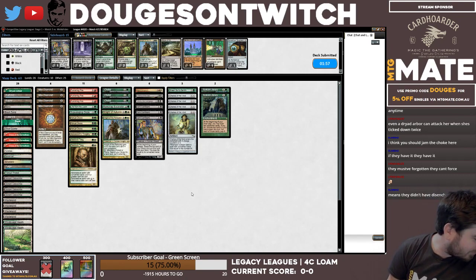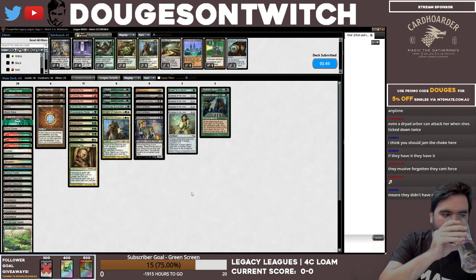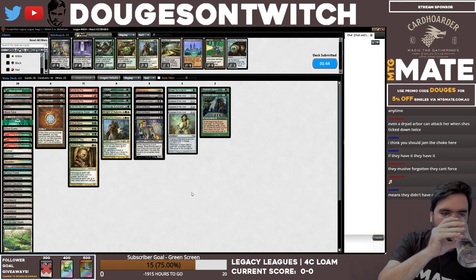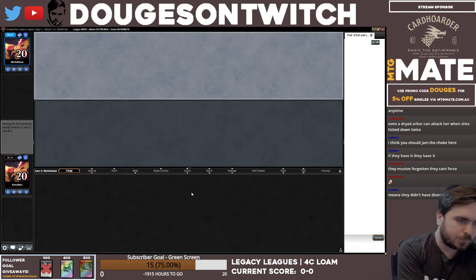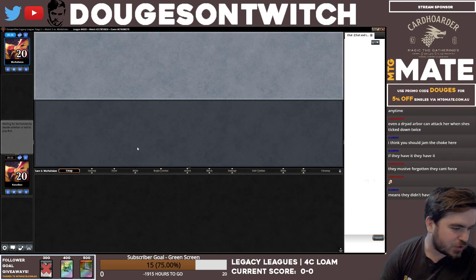Miracles is always rough. I think Jitesh knows that pretty well. We've had some pretty good battles. Hopefully meeting up at Eternal Weekend to play it out again. Means they didn't have disenchants in.